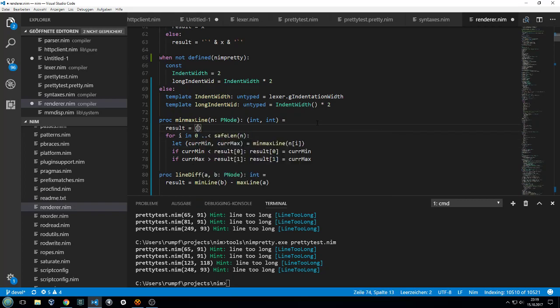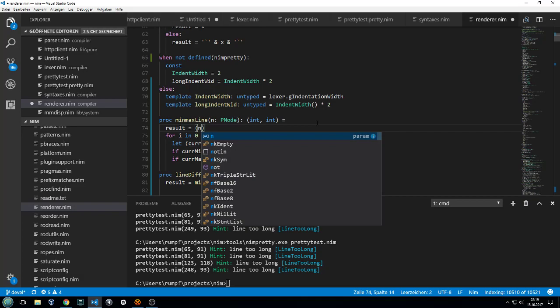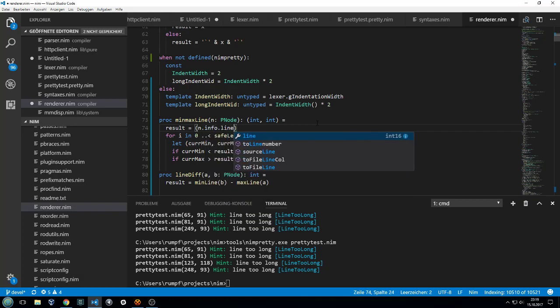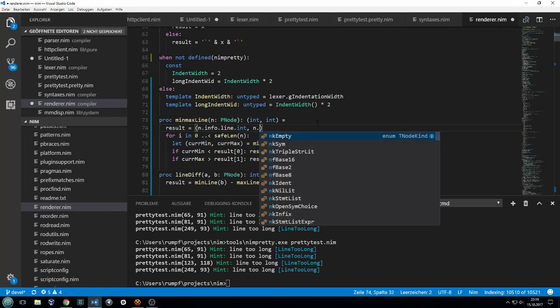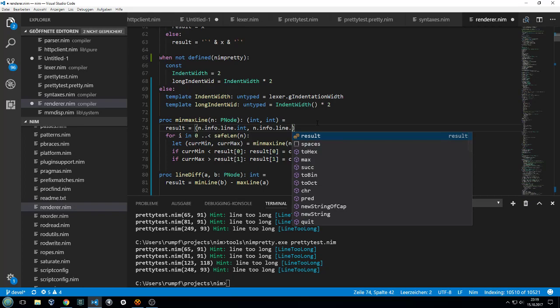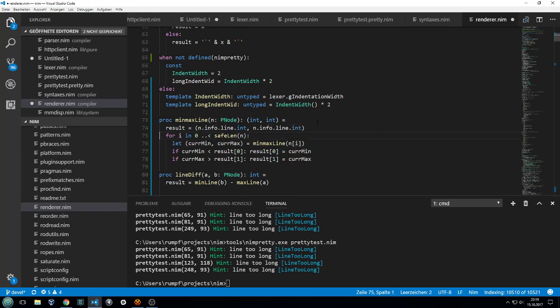And we start with the current node line information.